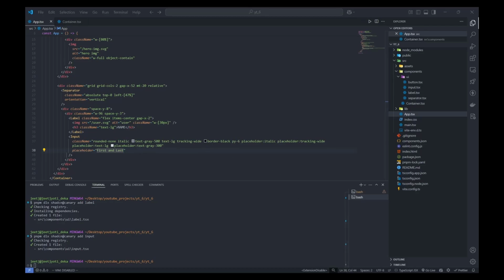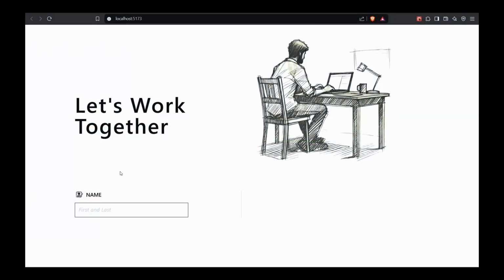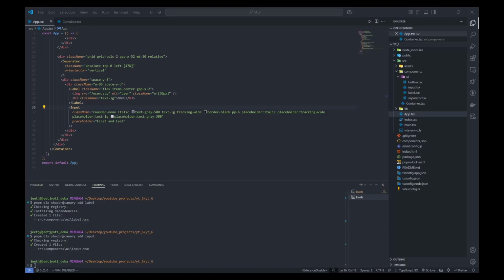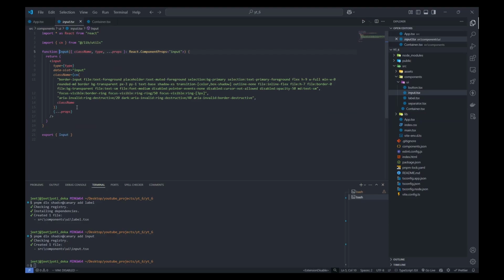Let's see how this looks now. Okay, so this is looking nice. The separator also appears, as you can see, this one. Now one thing we want to change here is this ring that appears when we focus the input. So for making changes in the input component, I'll just move inside the input component, and you can see this line, we'll comment that out.